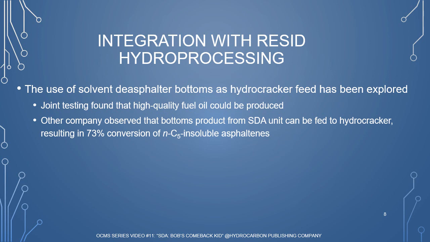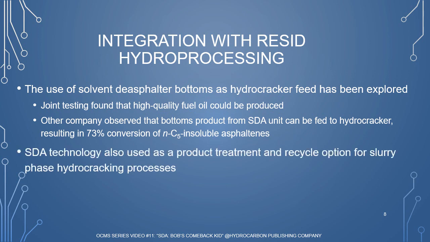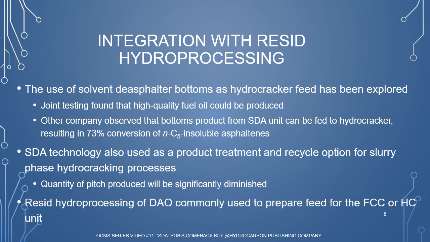NC5 insoluble asphaltenes. Also, solvent deasphalting technology has been applied as a product treatment and recycle option for slurry phase hydrocracking processes. With this method, the quantity of pitch produced will be significantly diminished by recycling the light and intermediate streams back to the resid conversion unit. Resid hydroprocessing of DAO is also most commonly used to prepare feed for the FCC or hydrocracking unit.